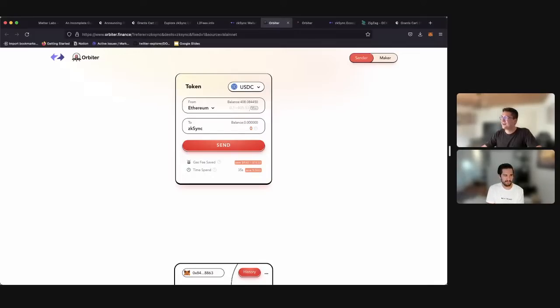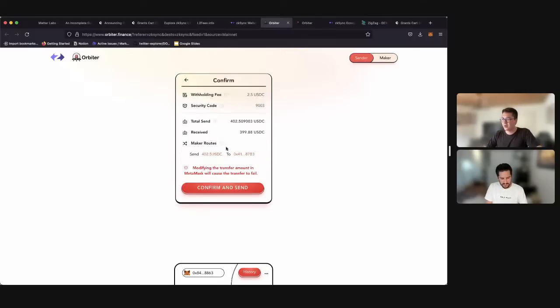So that's what we're using now, and we'll connect with Ethereum mainnet. Yeah. So here we are, we connected. We're gonna send 400 USDC to the zkSync network. So when I click on send, you probably won't see afterwards the pop-up from MetaMask. I'm gonna have to, as I'm using a Ledger wallet, stay safe everyone, I just need to put the password. Here we go.